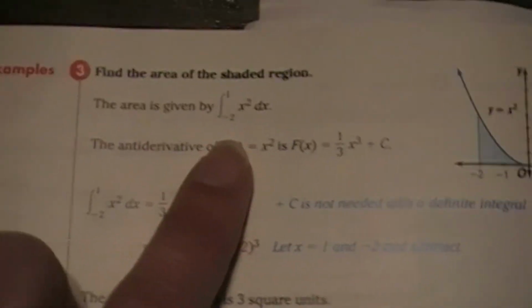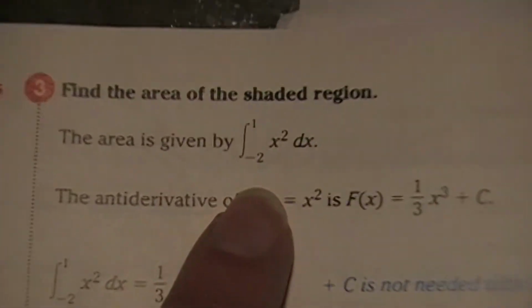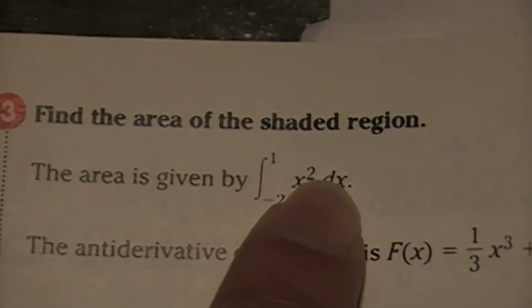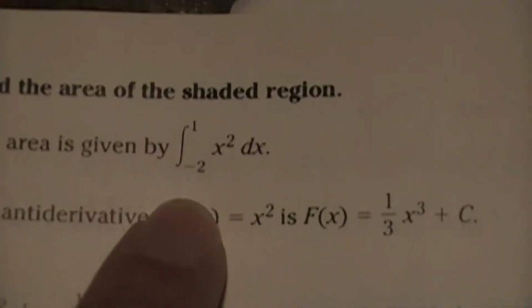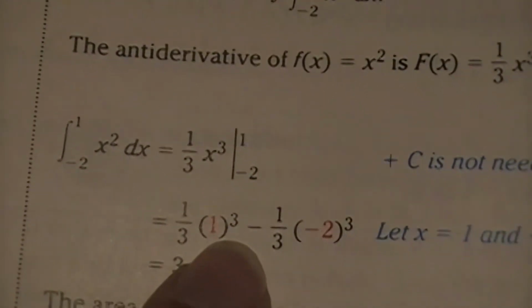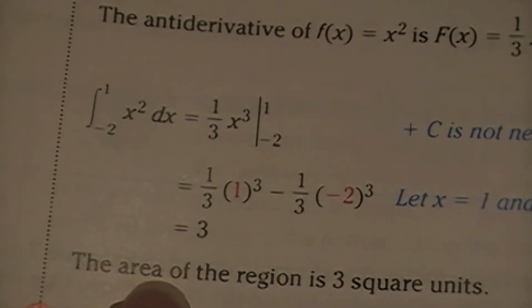So basically, let's think about this. What are we doing? We're finding the antiderivative. Add 1, divide by 3. That's why they have 1/3 x cubed here. Yes, plus c, but since we have values to plug in, I'm not worried about the plus c, and I'm just going to plug it in. 1/3, plug in the 1 here, minus 1/3, plug in the -2. When you get done, your result will be 3, and that's how many units squared is the area. All right, so that's how you do that.